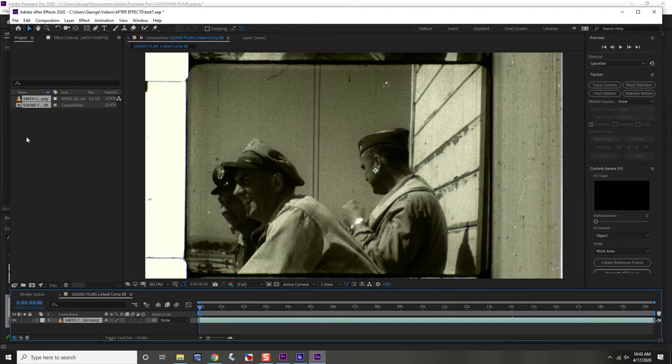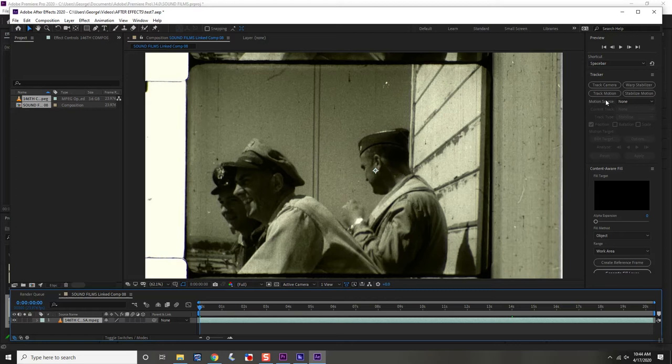Now, like I told you before, you could just drag it over here and you'd have this same thing. You would not have this composition file, but you would have the original MPEG file, if you dragged it out of Windows Explorer. And then all you do is you grab that and pull it down on top of where it says create a new composition. And then you'll wind up with that file, and down here you wind up with this on the timeline. I am not an expert at this whatsoever. I know something that works, and so I'm just sharing it with you guys.